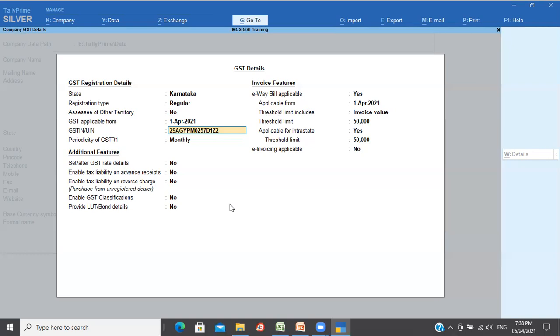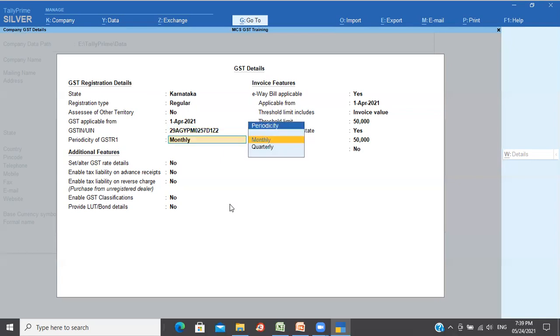So the GST number is 15 characters. The first two characters represent the state code. The next 10 characters represent the PAN number, and the last three characters represent the number of locations, that is the business units registered, locations registered, then type of business, various things, that combination which it takes.